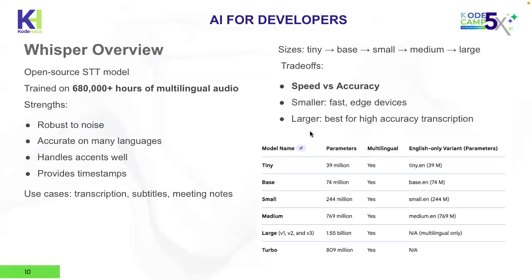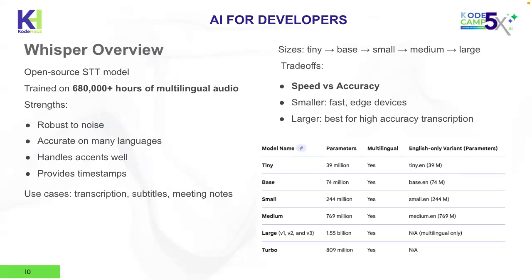So the trade-off, of course, is that the smaller ones will be faster and require less memory. So you can actually use them in real-time applications, for example, in edge devices, if you want to deploy them on phones, on phone apps and all this kind of stuff, they're not big. If you look at it, the size of the English only variant for tiny is about 39 megabytes. So it's something you can even bundle into an app, right? But it won't be that good, okay?